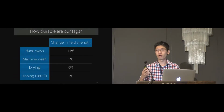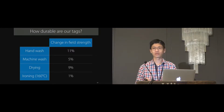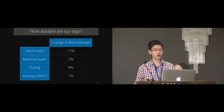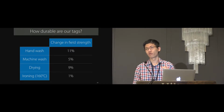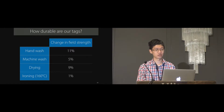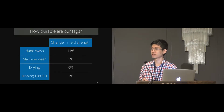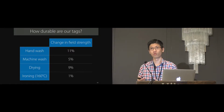All right, so one important question you might ask is, okay, how durable are these tags to washing, drying, and ironing? What we did was we encoded a set of bits onto a tag, and then we exposed this strip to hand washing, machine washing, drying, and ironing at 160 degrees Celsius. And we did not remagnetize the bits between the processes. What we found out was that after all these processes, we were in fact able to decode the bits perfectly. And this here just shows the average change in the magnetic signal after each of these processes. And as you can see, there's actually very little decrease in field strength, even in the presence of water and heat.